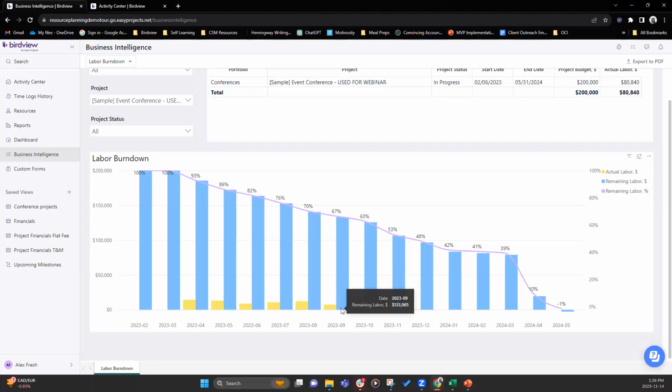So what it's saying, by the end of the project, this is obviously the remaining labor, but towards the end of the project in May of 2024, we are expecting a negative 1%, which means the system is recognizing that there's a high likelihood of your project going over budget in labor costs by 1%. So this is a very good indication for a project manager to review this information and say, well, if that's what's happening, what can I do now to mitigate those risks, right?